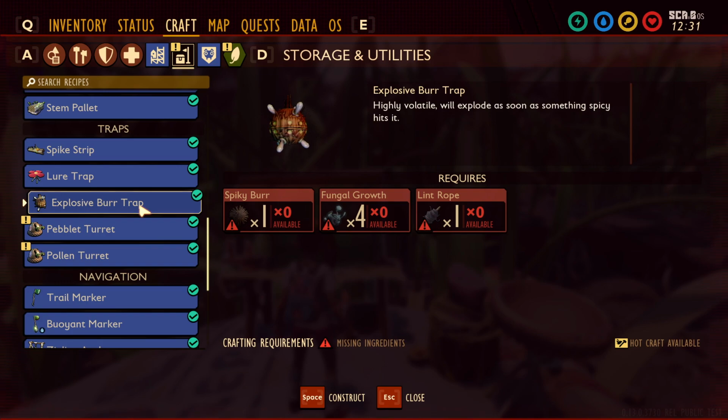So first up is the explosive burr trap. This is made with spiky bark, fungal growth, and lint rope. Essentially what you do is you place this down, and if you hit it with a spicy weapon, whether it be a melee weapon or a bow with a spicy arrow, it will detonate and explode. It will do damage to creatures. It will also damage structures. So if you blow one of these up close to one of your bases or structures, it's going to take damage, if not break it.